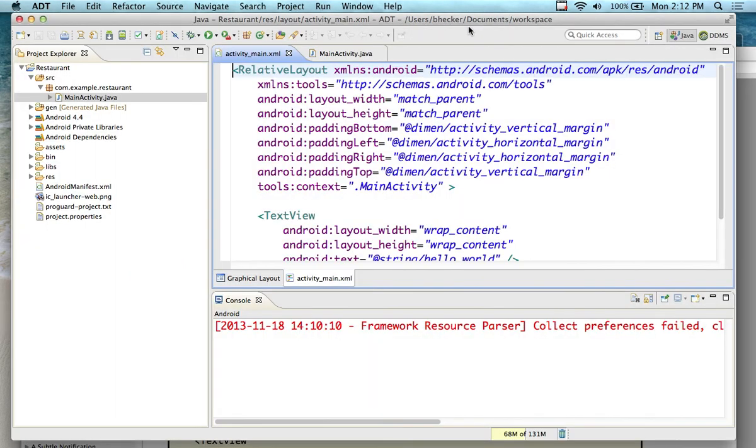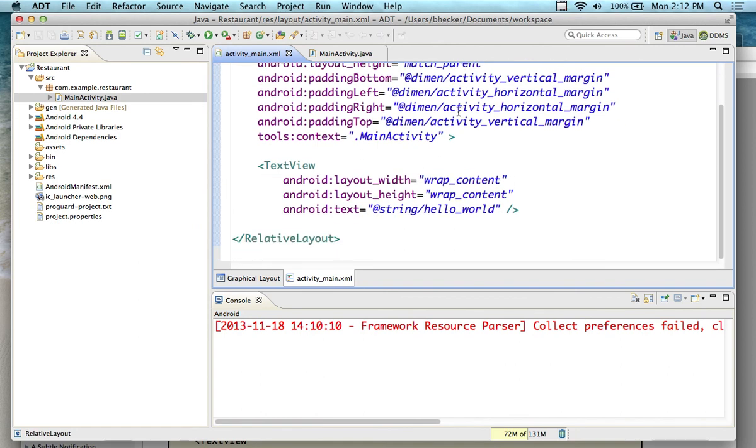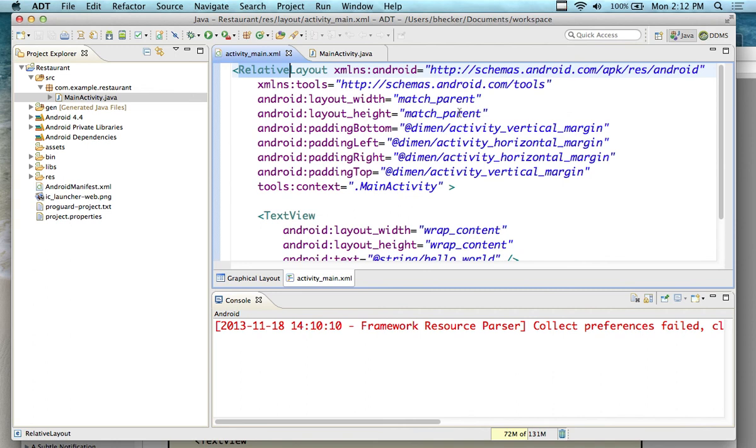So the default is actually in the old API, and you don't have to know the default for the final. You don't really need to know it at all. It used to be linear. Now it's relative layout, actually. But you don't actually have to know that. Just be familiar with some of the different types of layouts.